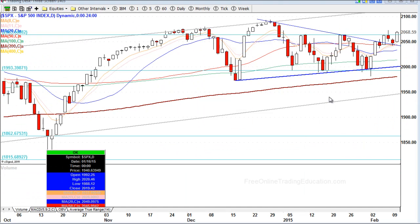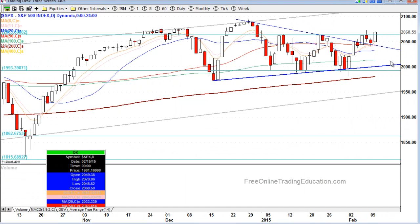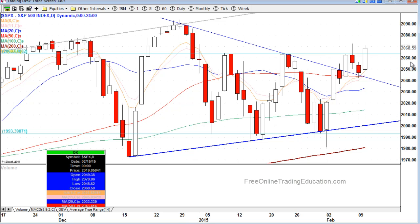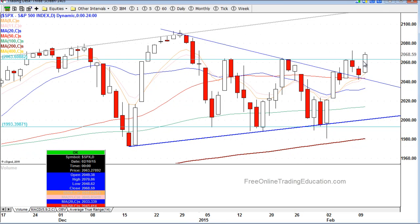And here we are looking at today's movement. Today's pop that we had happened on not great volume, but nonetheless, we go higher. Things that are noteworthy for me on this move is the moving averages. We are above moving averages. And then this swing high, see this? Swing high, swing high, swing high. Here, we closed above it. That is nice and bullish for that to happen right there. So this is definitely a bullish move that we're seeing.